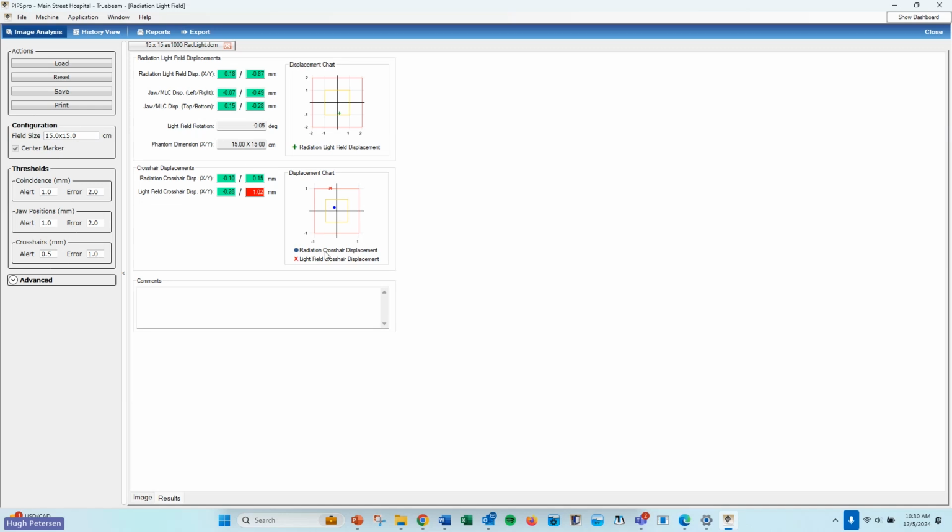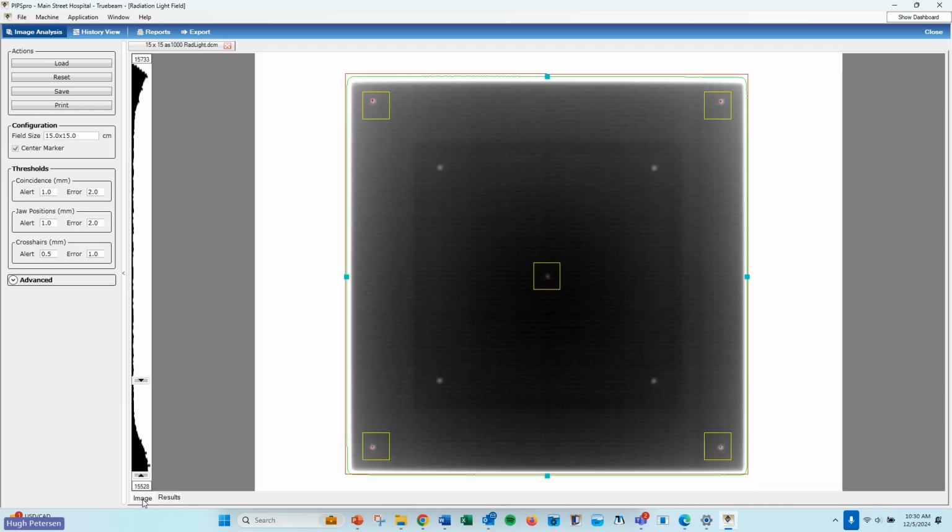And then my crosshair displacement as well. You can see here I've got my radiation crosshair as measured, and my light field crosshair displacement as well. If I want to take a look at that image, I go down here and I can take a look at it, and you can kind of see what that image is.